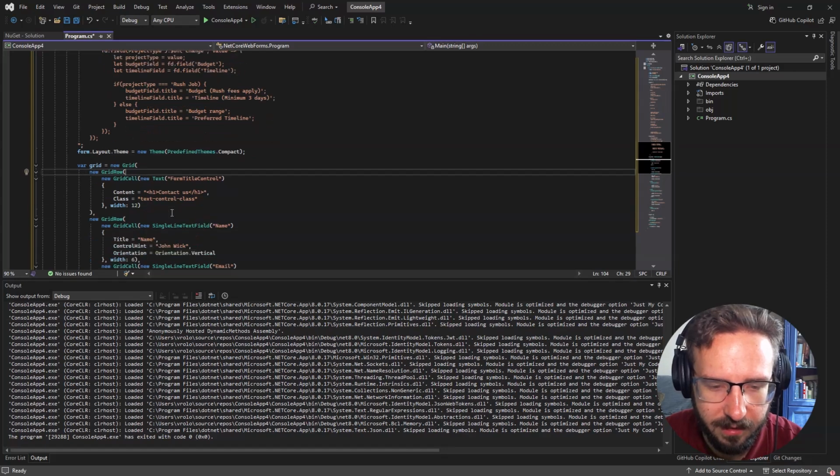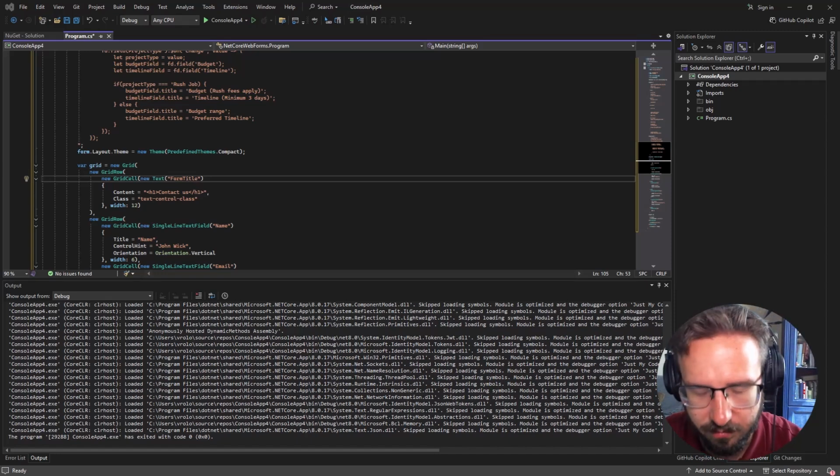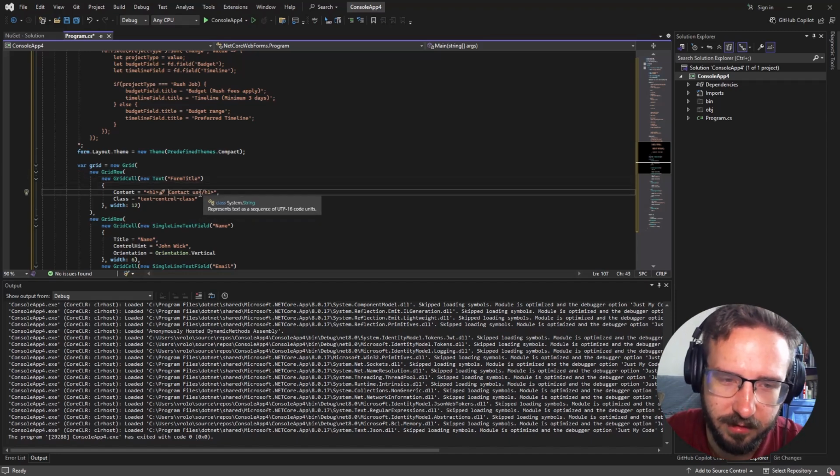Now that done, let's make something unique. Alright, so I'm going to do some unique layout. I'm going to change the theme to compact. We have a variety of themes available. On top of CSS that you can customize, you also have a large selection of themes, so you might not need to customize CSS at all.